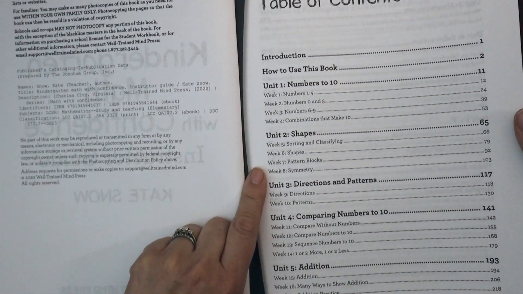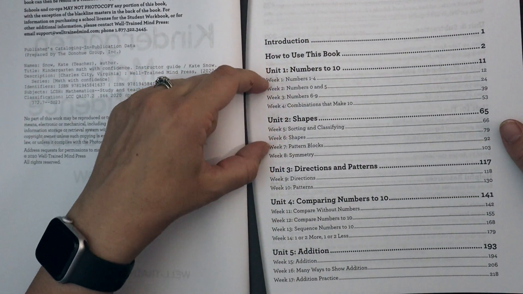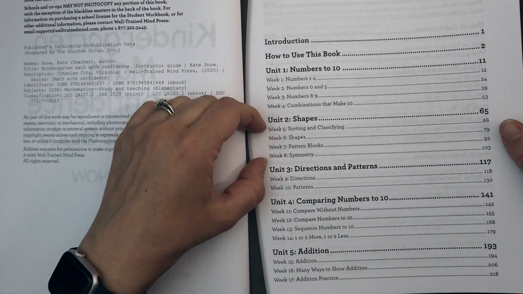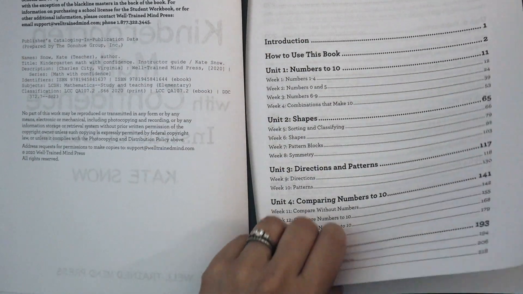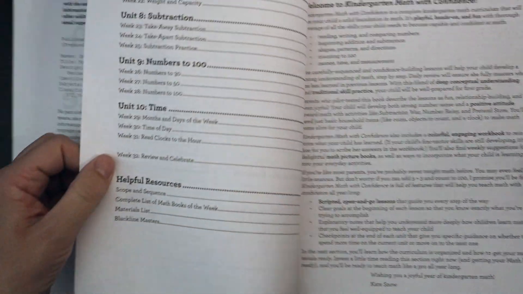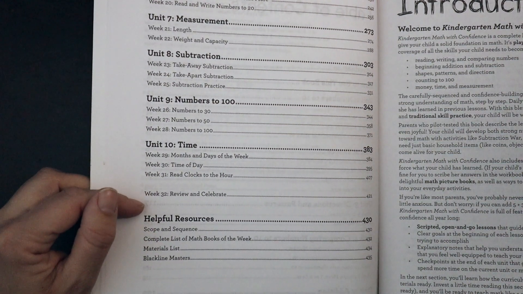Just a note about the different weeks. The weeks are cumulative. They keep going. So it's not week one, week two, week three, week four of each unit. They go all the way through the end of the program. So this curriculum is designed to go about 32 weeks.